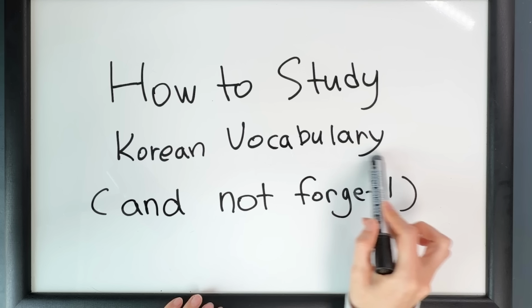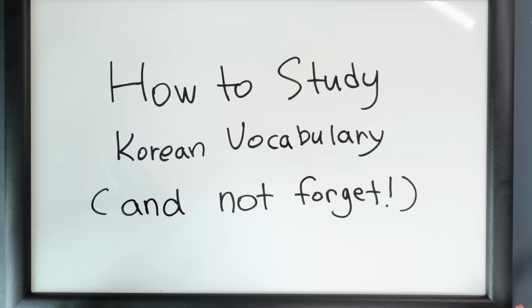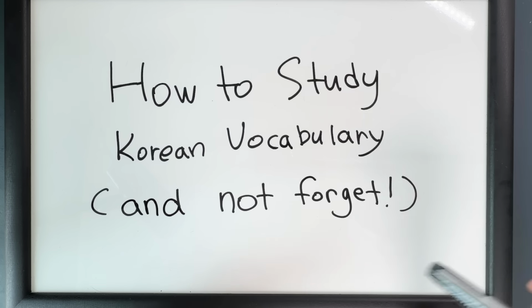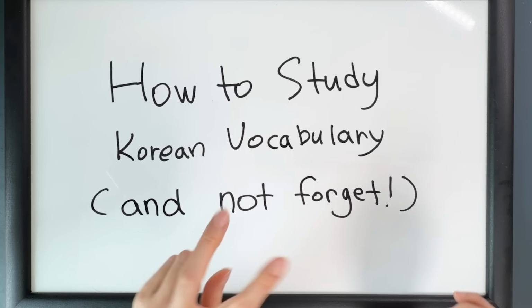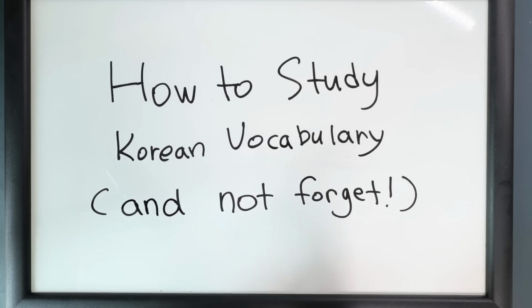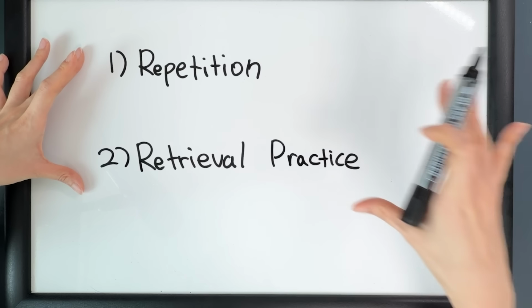Hi guys, so I've been getting so many questions about how to study vocabulary, so I decided to make a video sharing some tips for Korean learners. And of course, the specific method that works the best is different for everyone, but there are two common elements behind everything I'm going to share, and it all comes down to repetition and retrieval practice. So without these, it's very natural that we forget the words we learn.